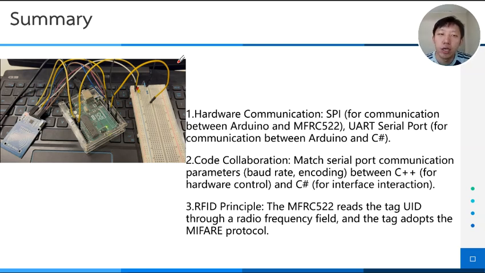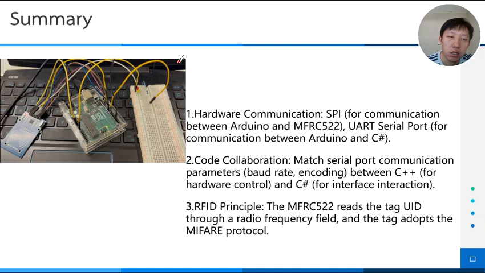Now let me summarize three core knowledge points. First, communication protocols: SPI, high speed and short distance, between RFID and Arduino, and UART serial between Arduino and C#. Second, cross-language collaboration: C++ controls hardware with high efficiency, C# builds the interface for easy development.